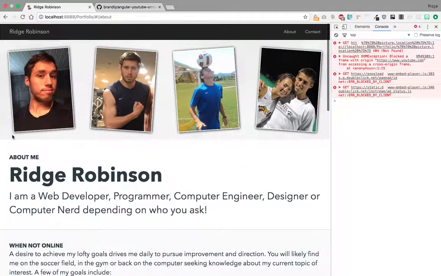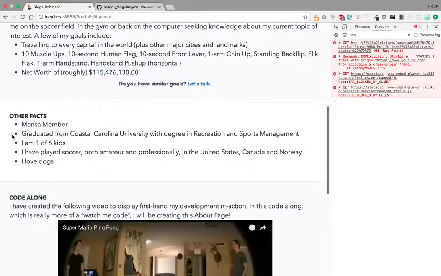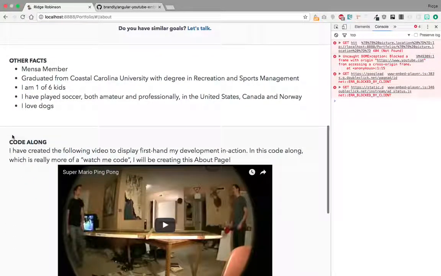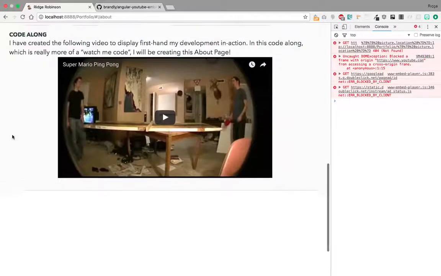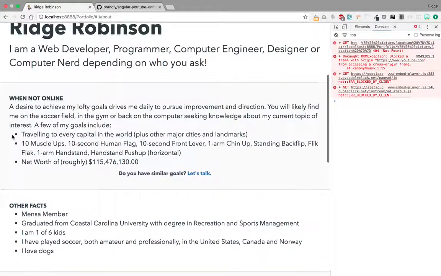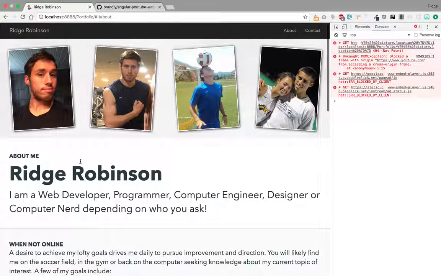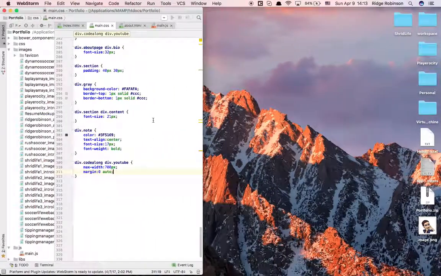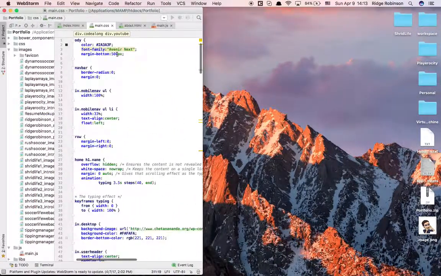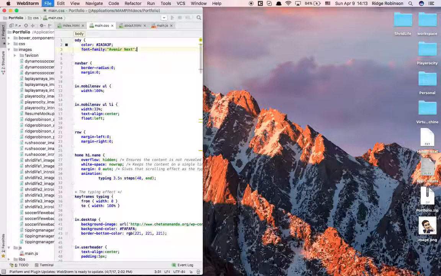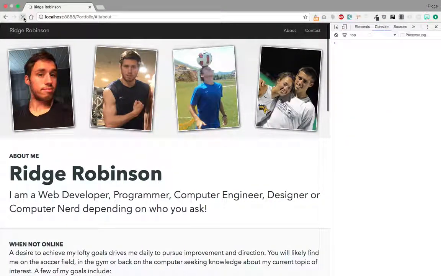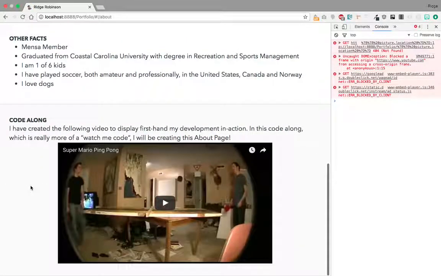So our page is pretty much where we want it to be now. Let me see anything else we have to change here. We got our video, we have the facts, we have when not online, we have our pictures. I think we're pretty much set here. Let's remove the area on the bottom that I threw in because of this. Margin bottom. Okay, and let's refresh the page. See, this is looking much better now. And basically all I have to do is change the video to be this new video I'm creating right now, and we'll be pretty much set to go.